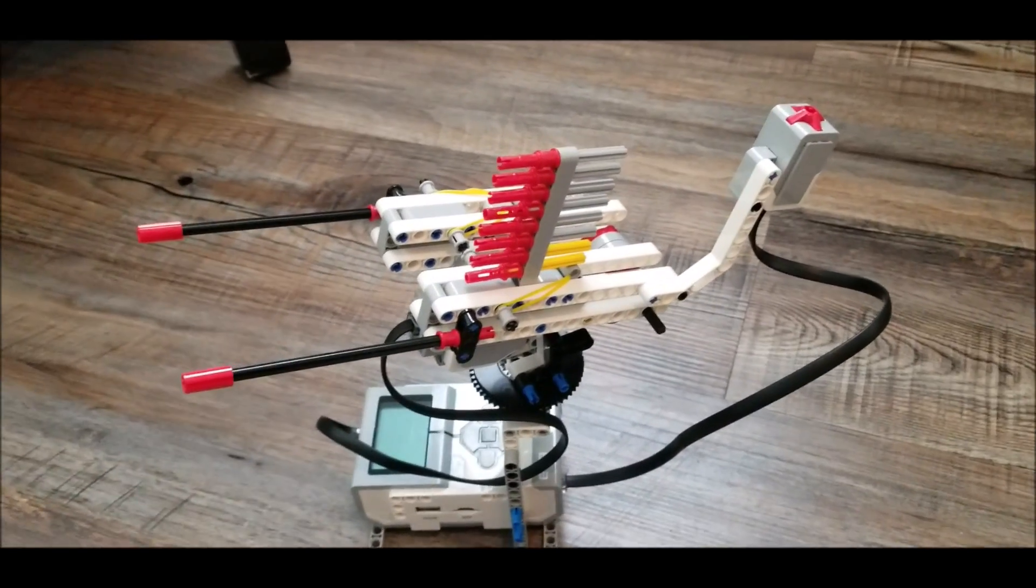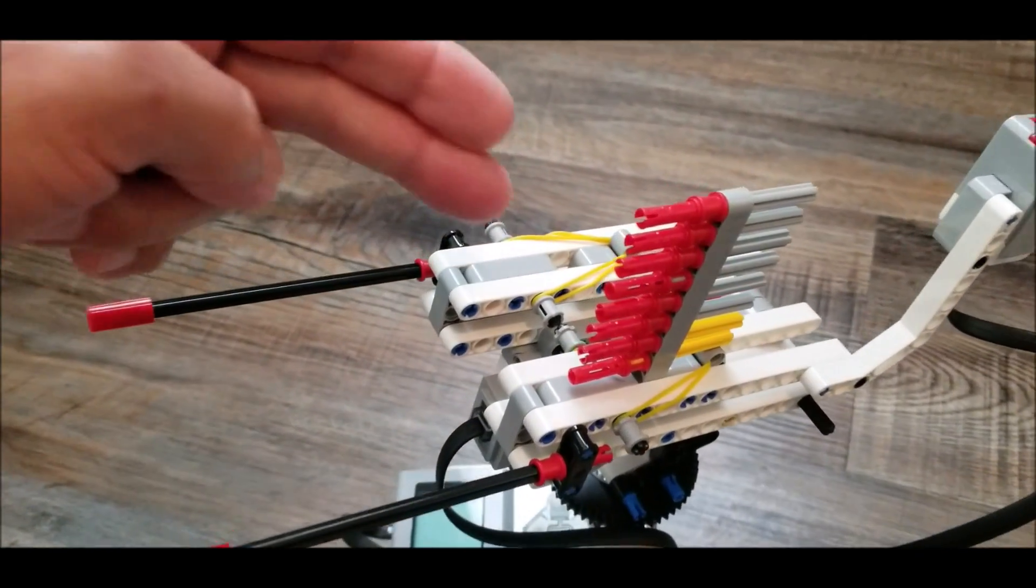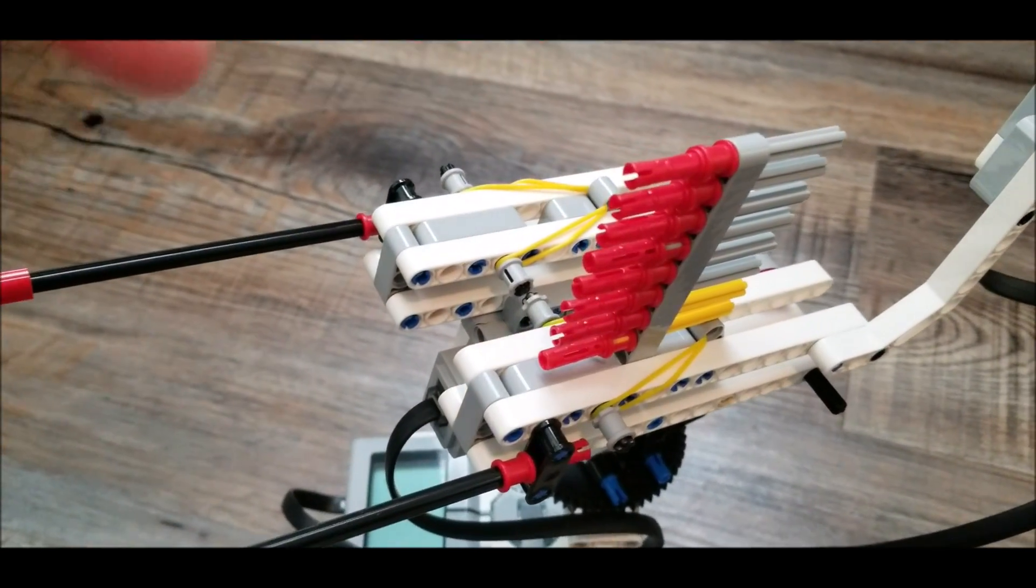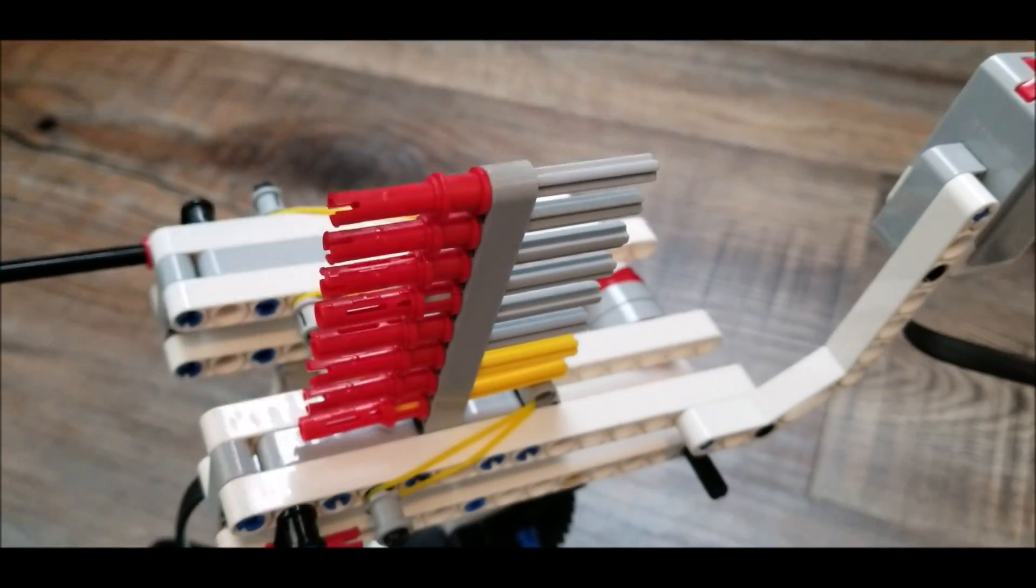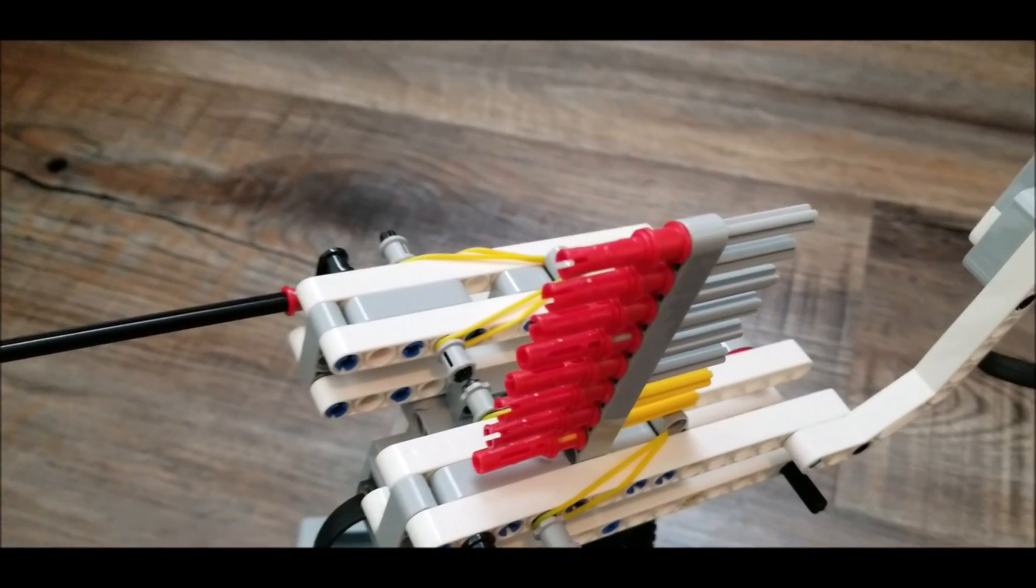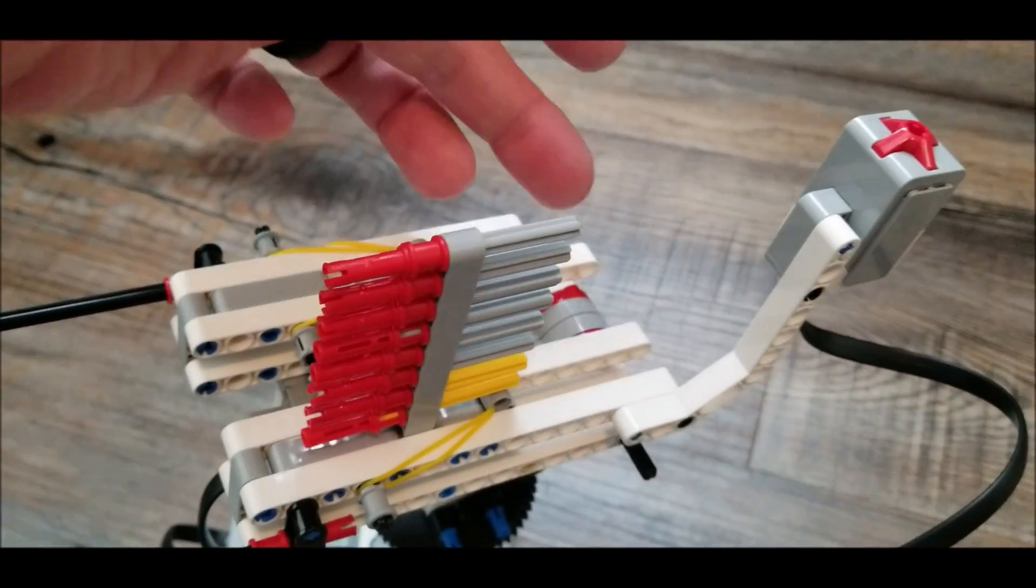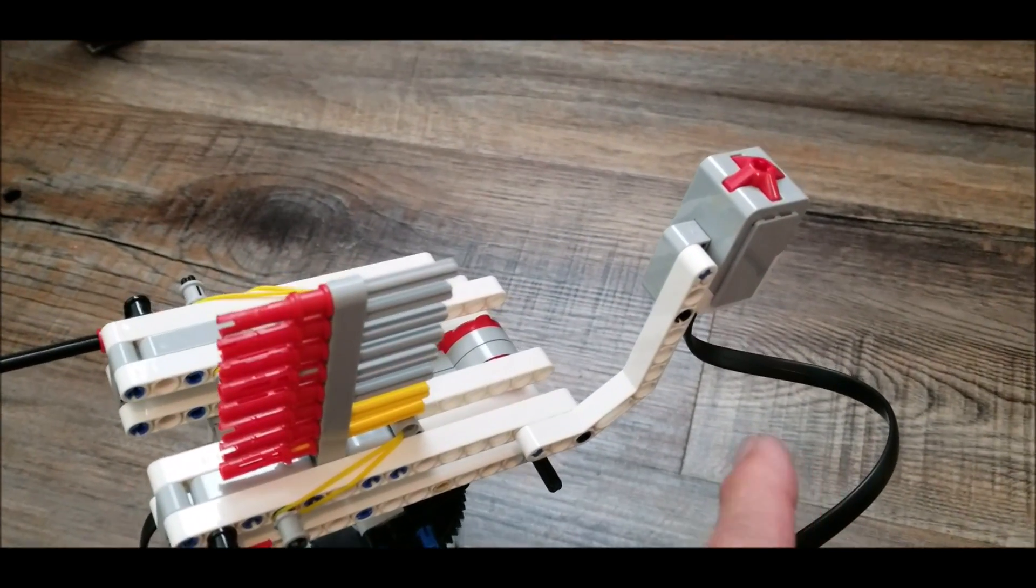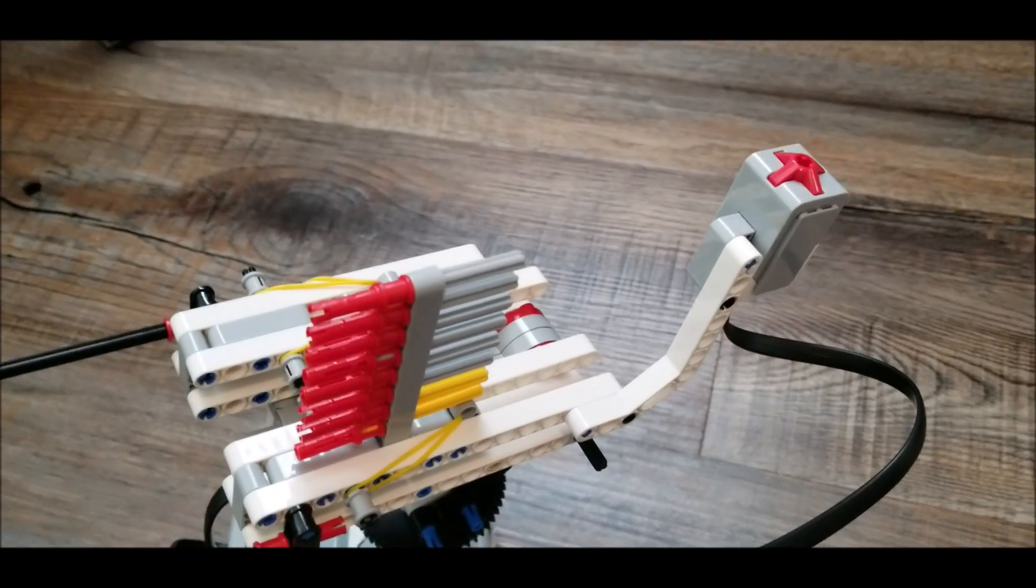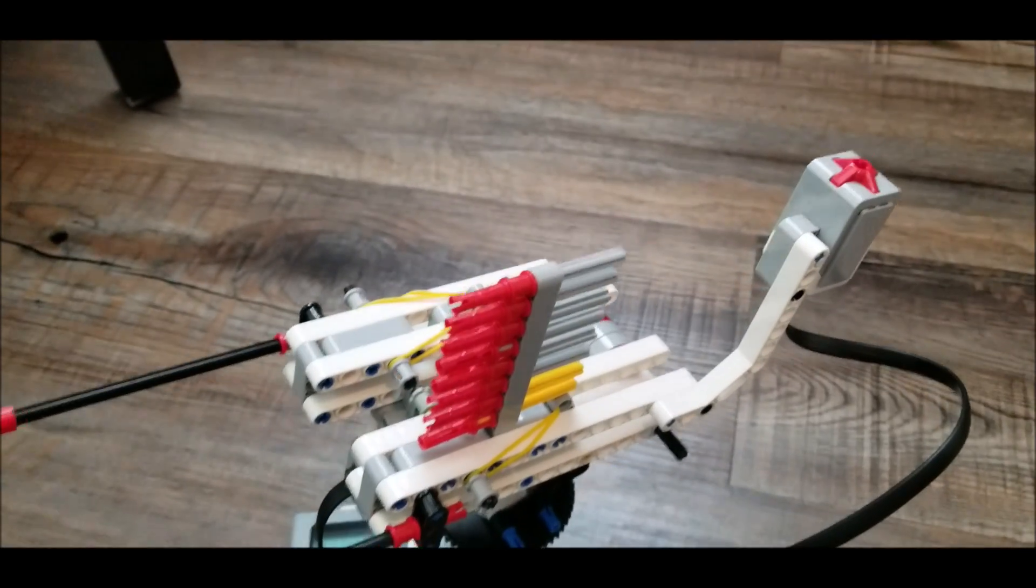All right guys, so let's check out this awesome looking gun here. It has a capacity for two magazines. I just didn't have enough five size axles to put another one in there, so I'm just going to use one. It also had a double touch sensor, but I think you guys know I only have one. And I can activate both of these motors with just this one, so I really don't need two.